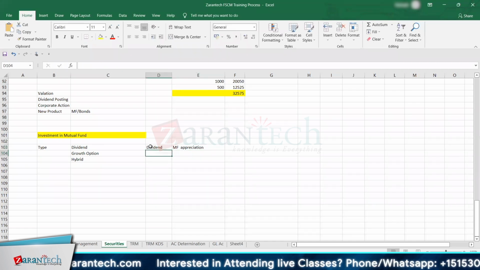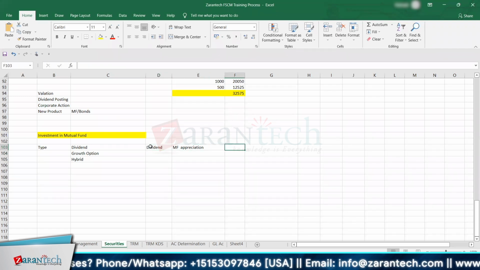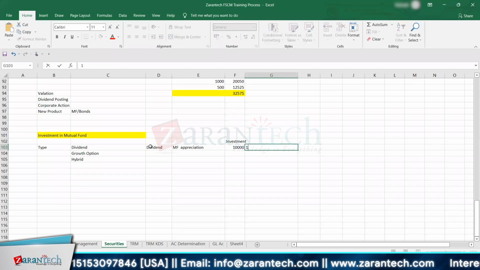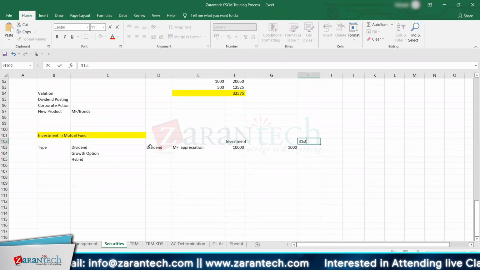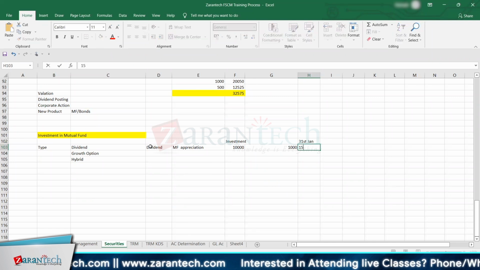Second, the growth option. In the growth option you will not get dividend, but whatever income the company is supposed to give you, they add to your investment. Suppose, as an example, your investment value is 10,000, and the company has declared 1,000 of dividend, and on 31st Jan the market value is 15,000.